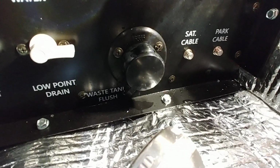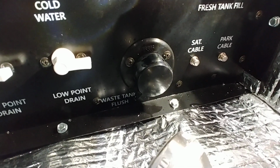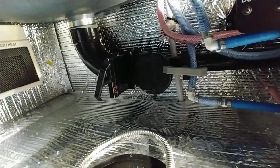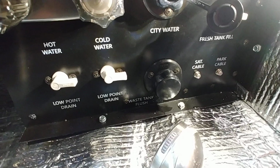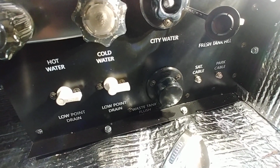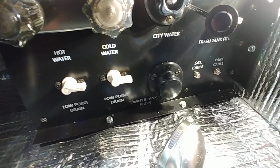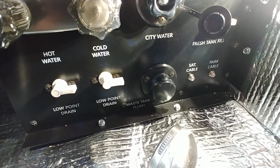Black tank flush. With the black tank flush, what you do is you hook your hose up to it with pressure. You turn it on and let it spray inside. The big thing with that is make sure your black tank valve is open and you are draining, or else what will happen is it'll fill the tank, pressurize the tank once it's full, and go to your toilet. If it doesn't run out your toilet in any way, shape, or form, it'll start going to your roof. Mostly because of the stink valve that's through there, it's a vent. It will fill, it will flood, and it will rain down a really crappy day. And I mean that literally.